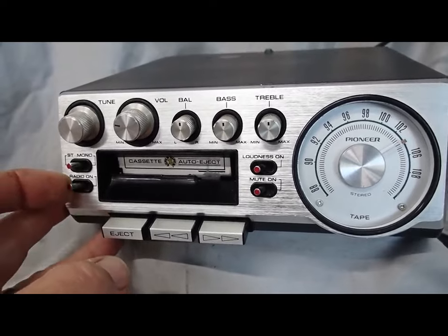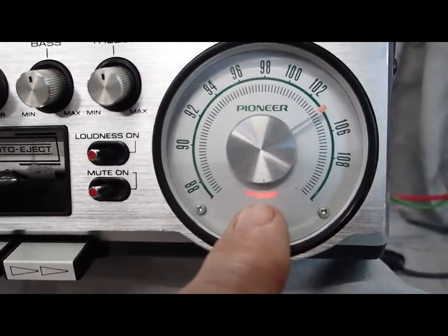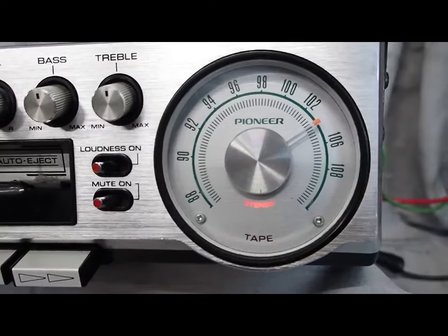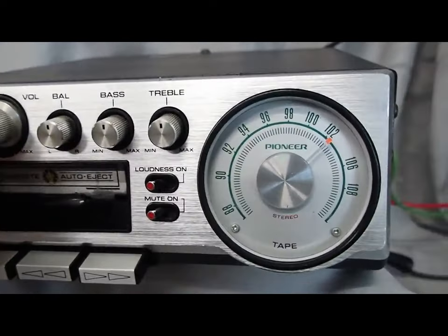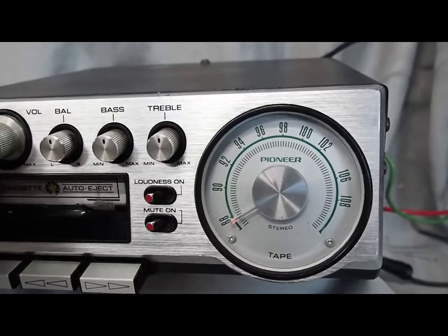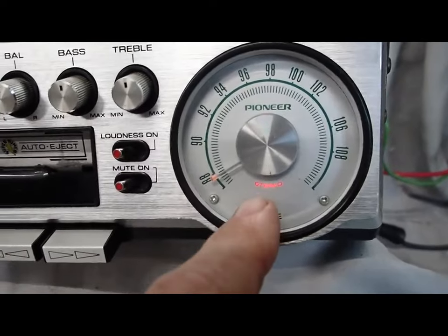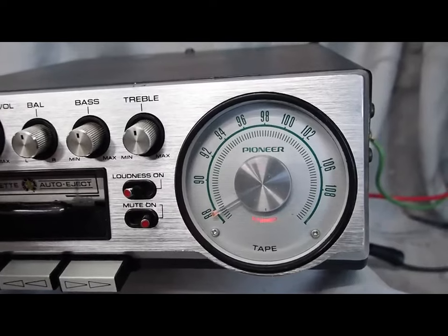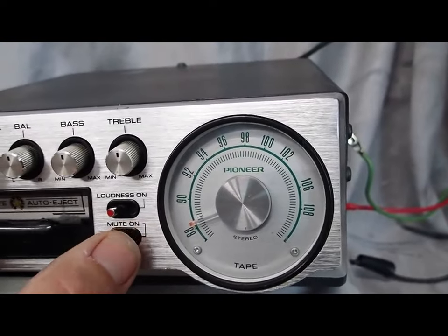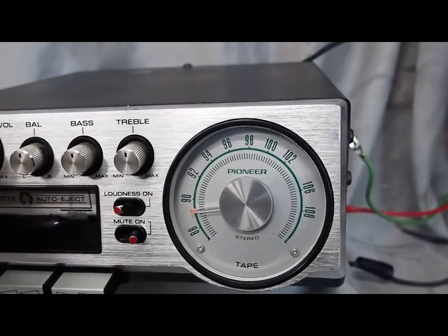To turn the radio on, you simply take this rocker switch and turn it. You can see we're currently on stereo, so it's showing us we're hooked into a strong stereo signal. If we turn the stereo off, the stereo indicator will go off. We'll start the tuner from the low end of the dial. I might as well show you the mute feature now — you see how we have a weak station coming in and the stereo's jostling. With mute on, in between stations when we don't have anything, it goes totally quiet. Turn the mute off and we'd have static. So we don't have to listen to the junk until we come to a station, which is pretty cool.